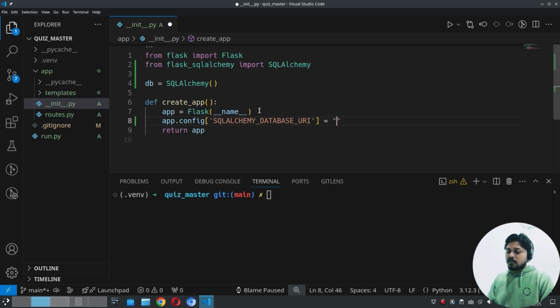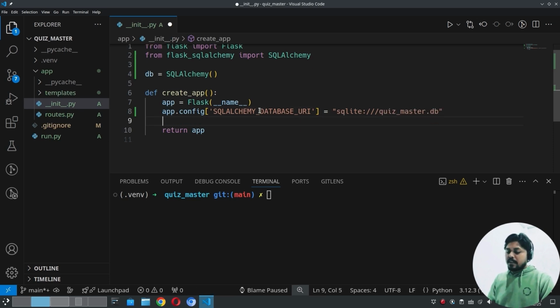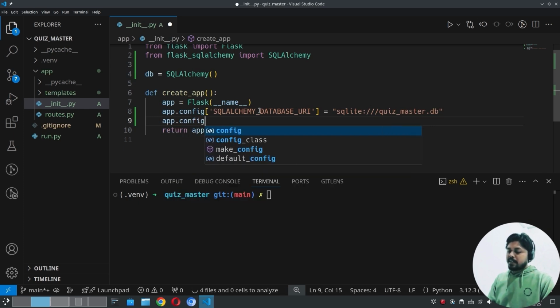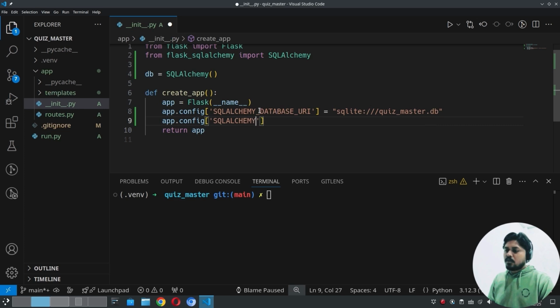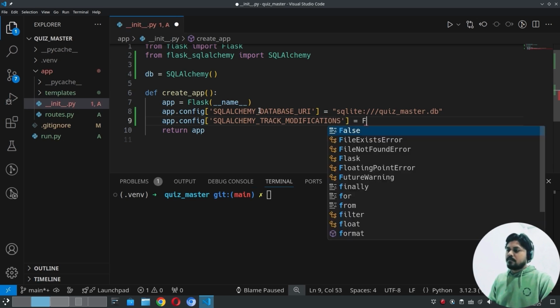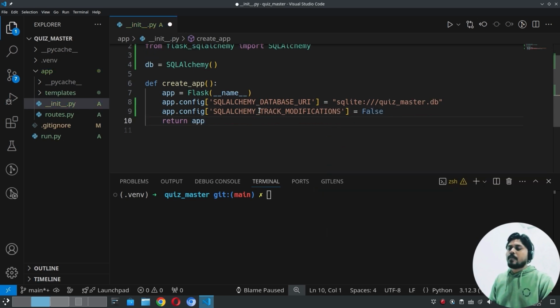Okay, so I want this file as quizmaster.db, and then we will disable the tracking of SQLAlchemy modifications, and that is totally optional. False. Okay.